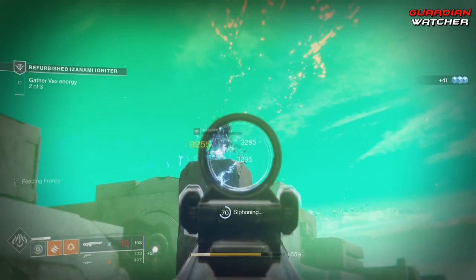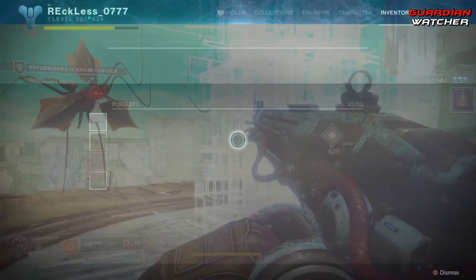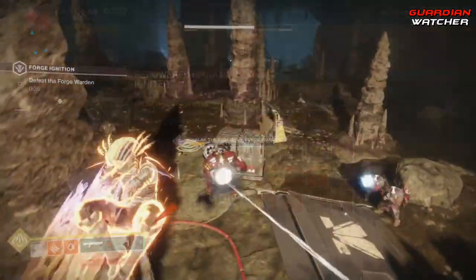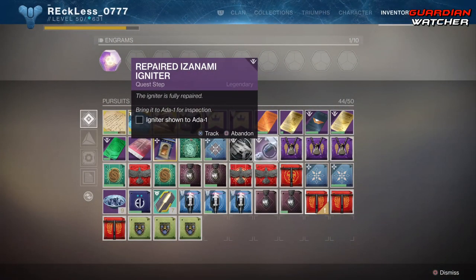Inside the story mission, you need to gather Vex energy, and you do so by hacking and siphoning 3 Vex Confluxes. Once you complete the story mission, you need to go to and complete the Volunder Forge. After you beat the Volunder Forge, bring the Izanami Igniter to 801.